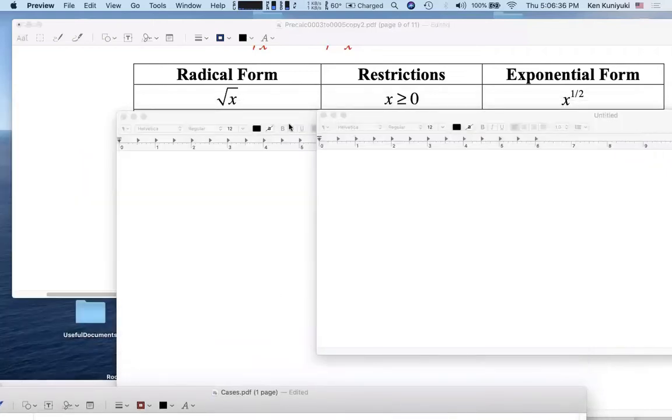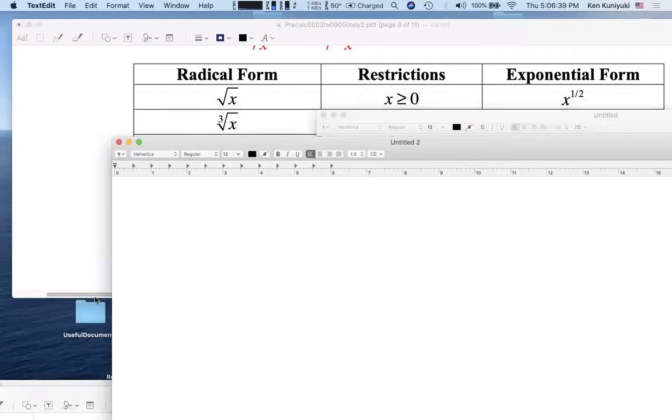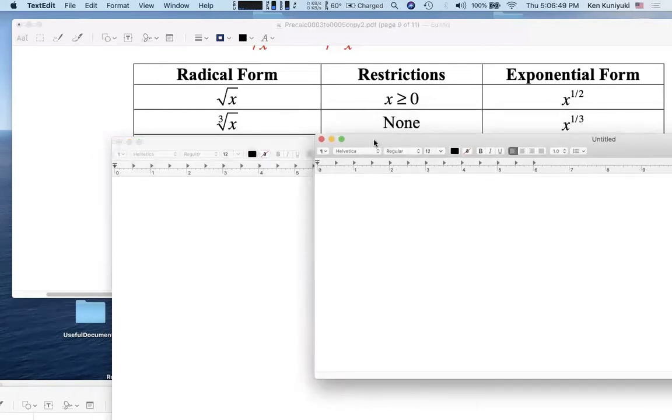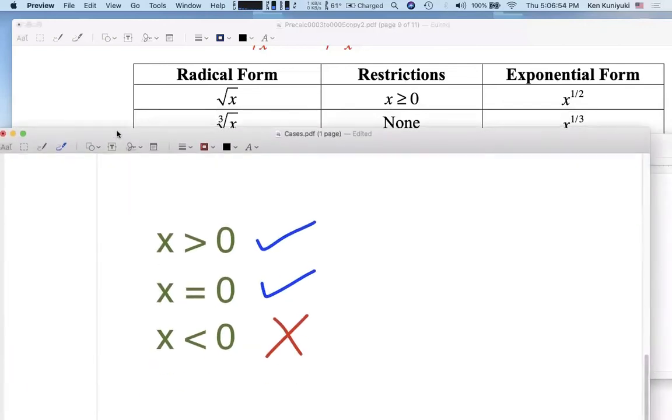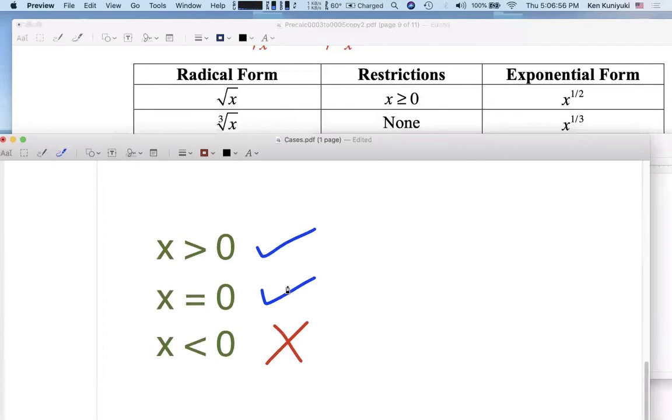All right. What about the cube root of x? The cube root of x. That's x to the what? And are there any restrictions? The cube root of x is x to the 1/3, but we can take cube roots of, well, positive values. We can take the cube root of 0, that's 0, and we can take the cube root of a negative number. The cube root of -1 is -1, for example. So we can take the cube root of any real value. There are no restrictions, assuming that x is real.